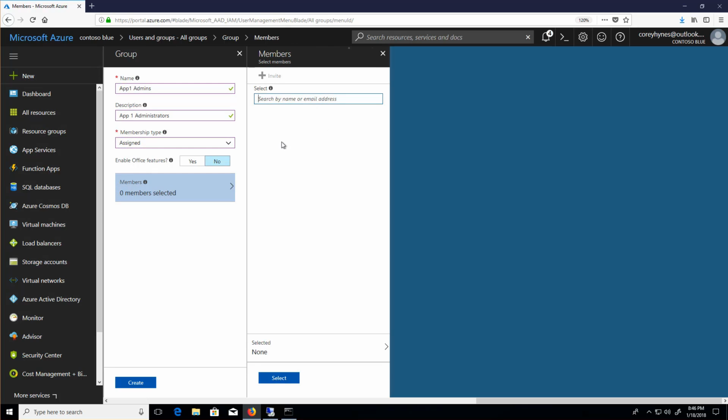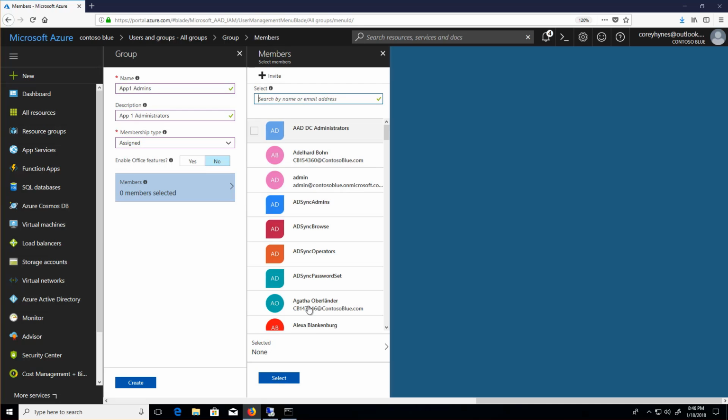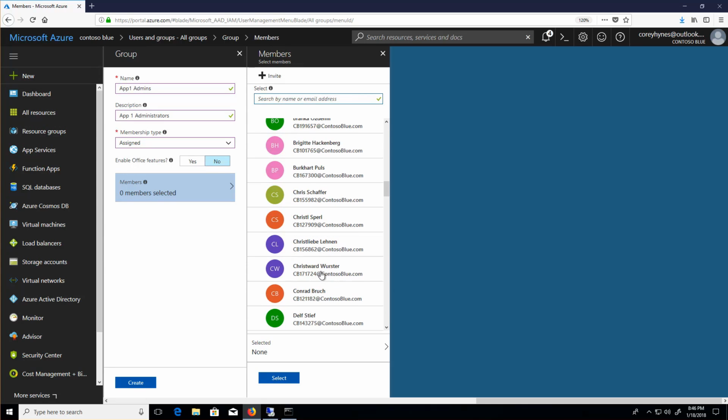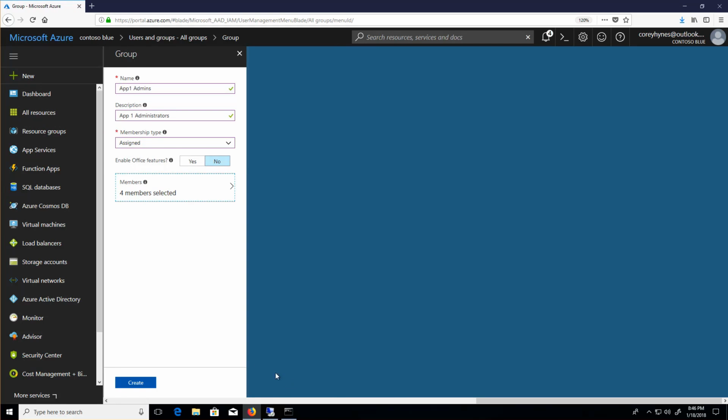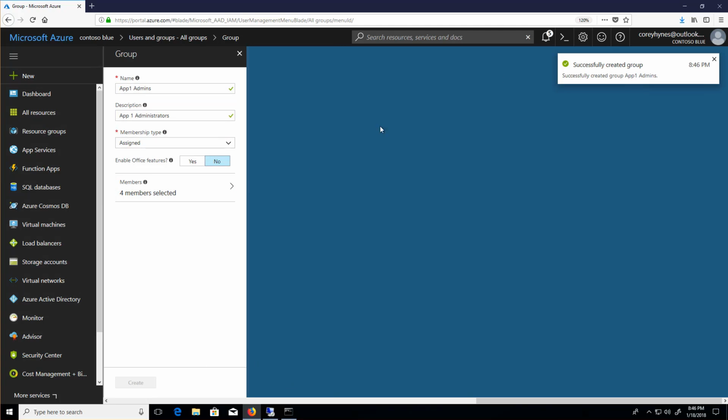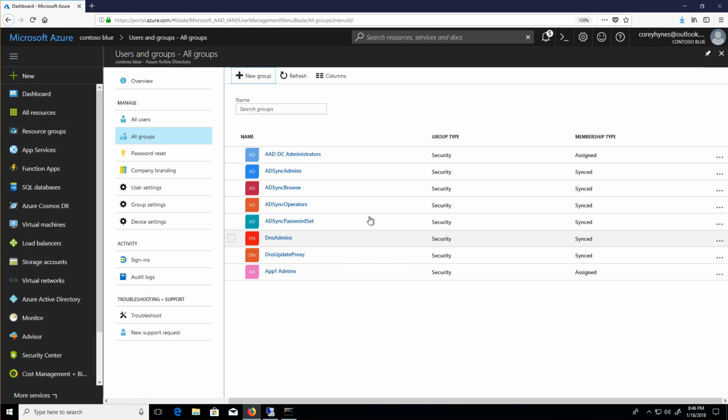And so it now let me search through all the users that are in my instance of Azure Active Directory. And so I'm just going to check a couple of users here. Click Select, click Create, and I've now created that group and assigned the individual users access to the group.